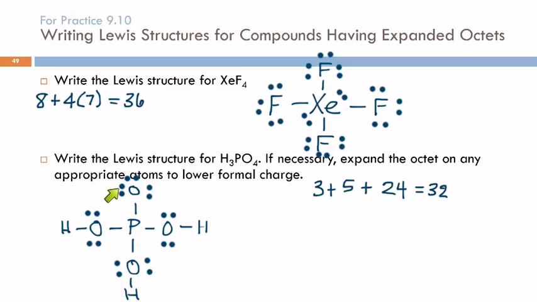So what we'll do is we'll do what we did with the sulfate. We'll take this lone pair and bring it in here. I'll just take this one actually because it's up in the writing. And we'll bring it in here. That reduces the formal charges of phosphorus to 0 and oxygen also to 0. And so this is the correct Lewis structure.